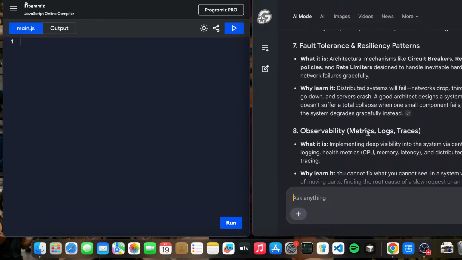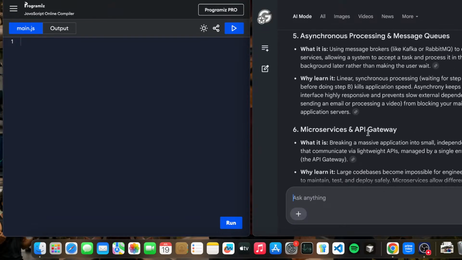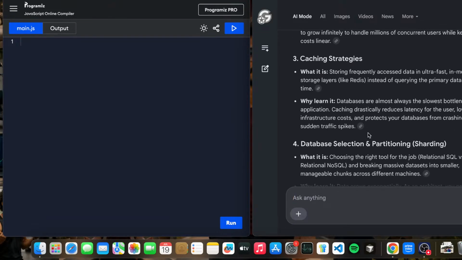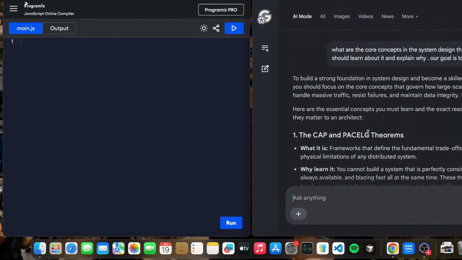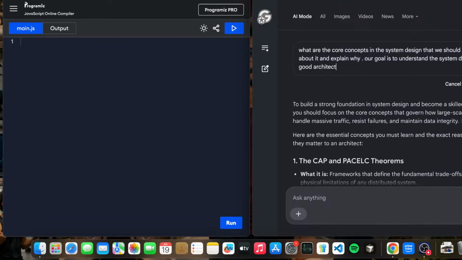The system design is not just a short thing, just having a glimpse of it. So before continuing with the questions, I just want to see what are the things we actually have in system design. Rather than this, can I edit this? Yeah, share the syllabus, system design syllabus.